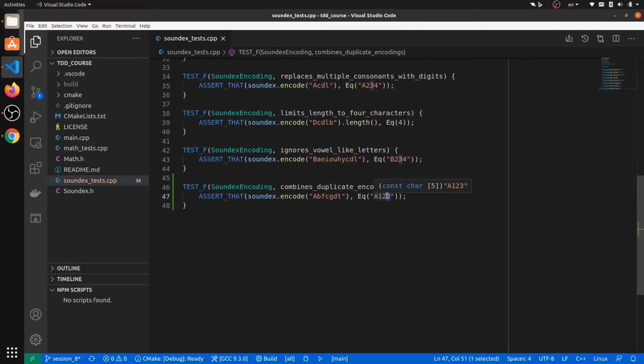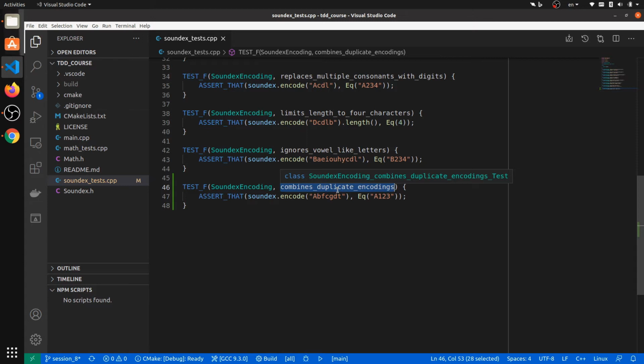We can learn these facts from reading other tests. For example, we can learn this from this test case, replaces multiple consonants with digits. We could add some assertions to this test case to show, for example, B and F letters have the same encoding, or C and G letters have the same encoding. But it's not a good idea. We should make this test case more readable and more direct.